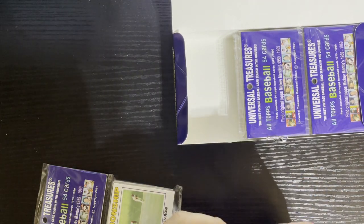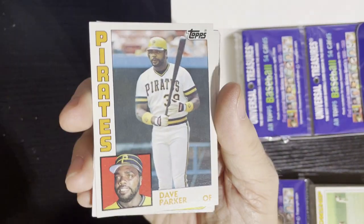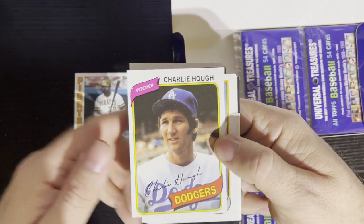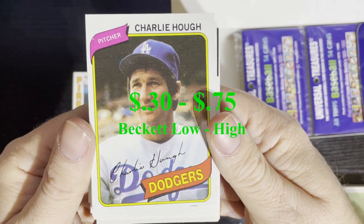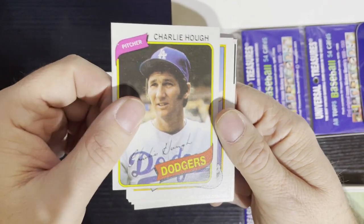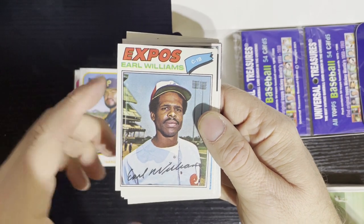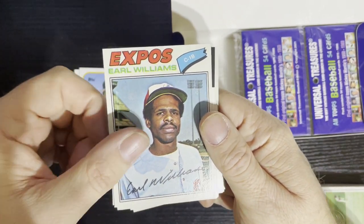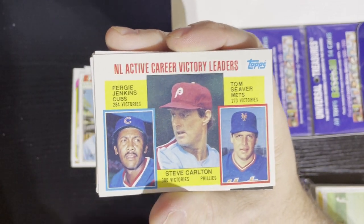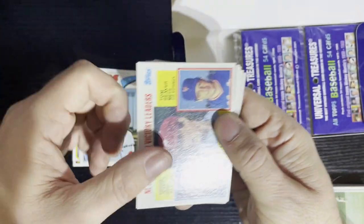And here is the first pack. We're gonna start it off with the Cobra from 1984 Topps. So there he is from the Pittsburgh Pirates. We will take that. And we got old man Huff, looking like mid-year form. There's old man Huff on 1980 Topps from the LA Dodgers. Got Junior Ortiz on 89 Topps, Pirates. We got Earl Williams on a 77 for the Montreal Expos. And we got those 84 victory leaders. Oh, Fergie. Get my Fergie love there. And Steve Carlton and Tom Seaver.